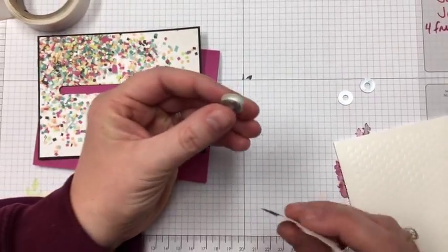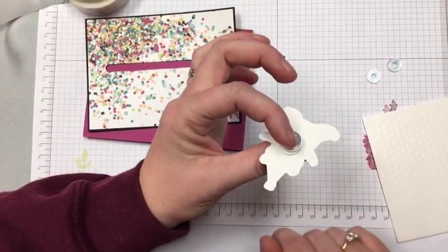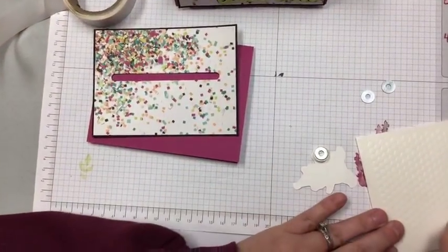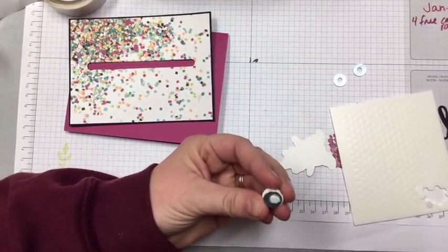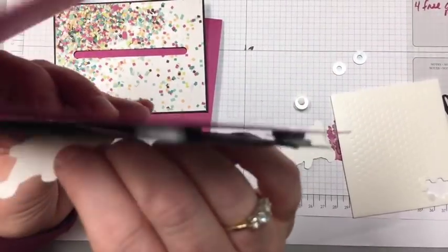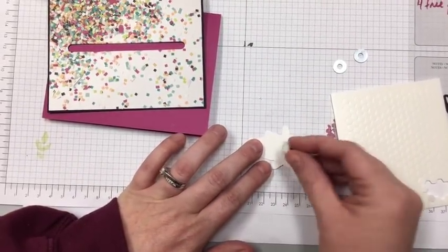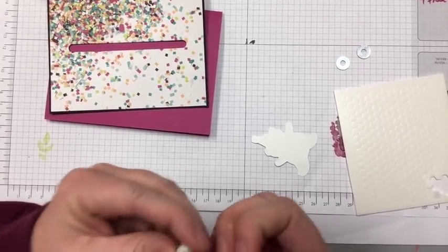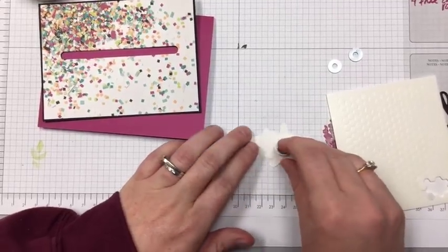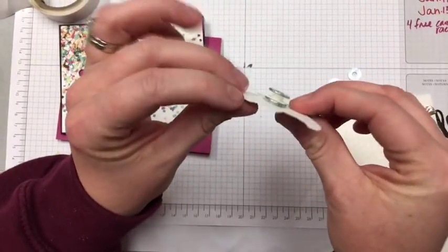So then the next piece, the panda, just gets stuck right on there with a dimensional. See, I already forgot how I did it. So we will put another dimensional, and it looks like I just have 1. And we're just gonna put this towards the middle of the back, except my dimensional is not centered. Okay. So there, it looks kind of like this.